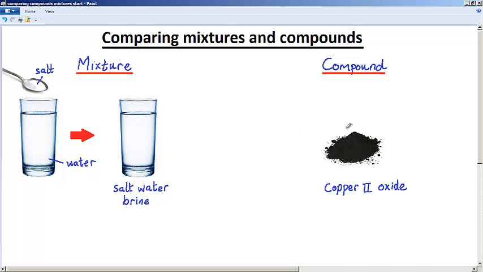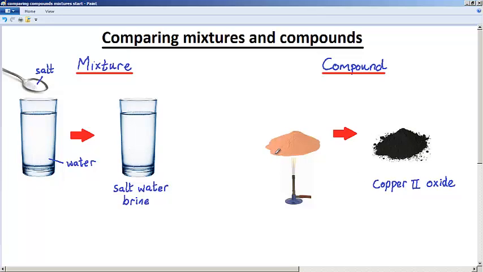So, to make this copper 2 oxide, I'm going to heat some copper powder and stir it around as I'm heating it. You can watch this video in the Watch and Learn section under Metals and their Compounds. By heating the copper in the form of powder, it makes it a lot easier for a chemical reaction to take place. As we heat this copper powder, it will start to react with oxygen in the air around, and a new substance will be formed, which is the copper 2 oxide. So, mixtures are made through a physical process. Compounds have to be made through a chemical process.